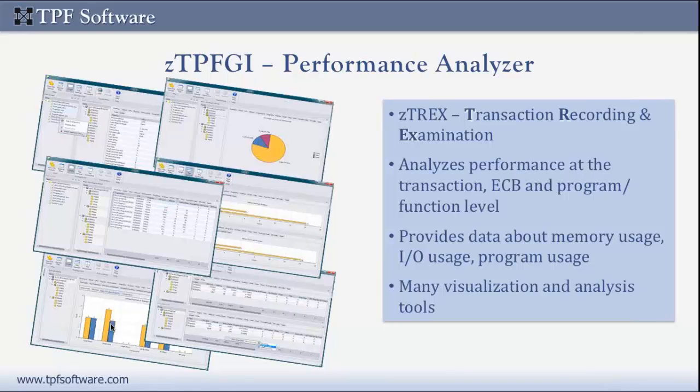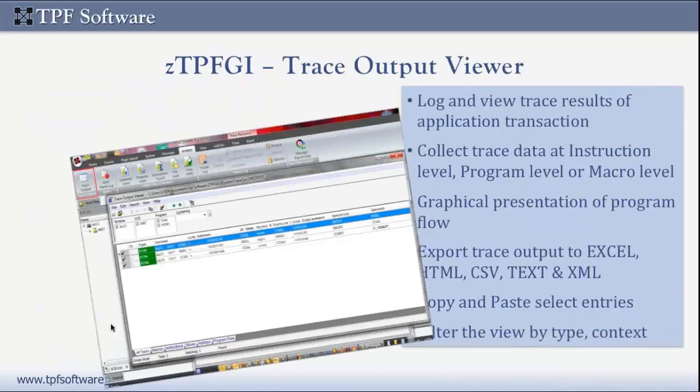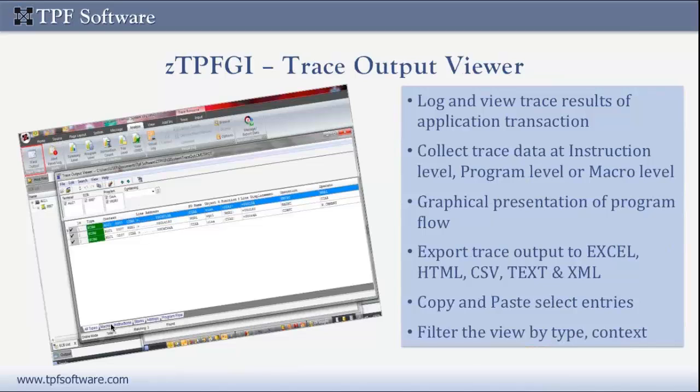And Trace Output Viewer is also a subproduct which is integrated in the zTPFGI debugger. TPF system is a very complex system. There are hundreds or even thousands of programs loaded in the system. Every transaction hits a minimum of 500 to 1,000 programs. So if a programmer is working on a dump, or is trying to analyze or understand the program flow of a particular transaction, it's very difficult when you start doing it manually.